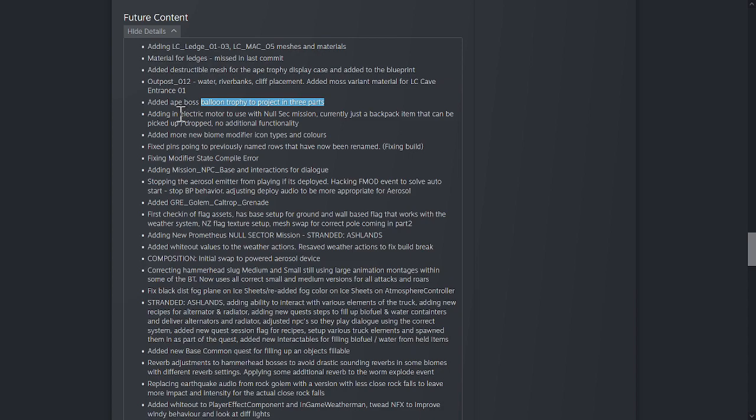Adding an electric motor to use with non-sector mission. Currently just a backpack item that can be picked up or dropped, so no additional functionality. Playing around with something. Electric motor. That's already interesting, but yeah, it gets better. Trust me, it gets better. Okay, we'll see.